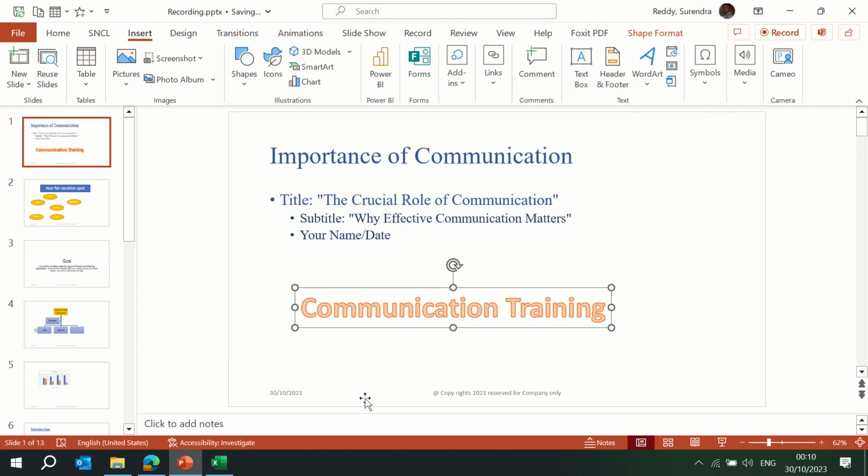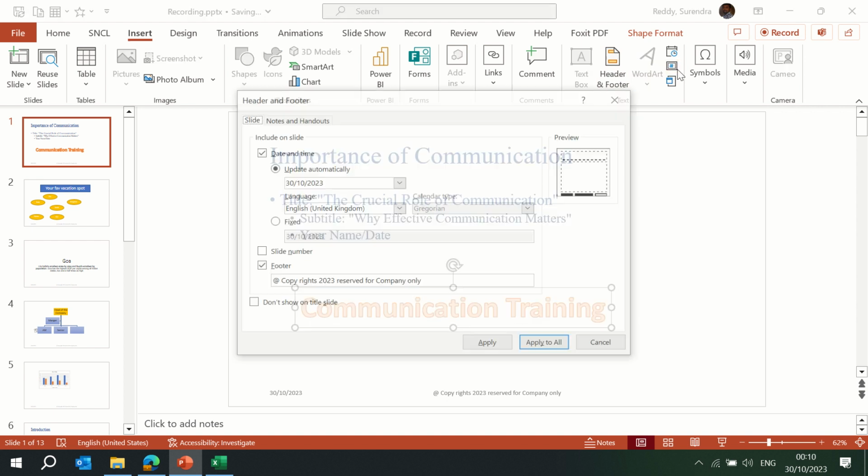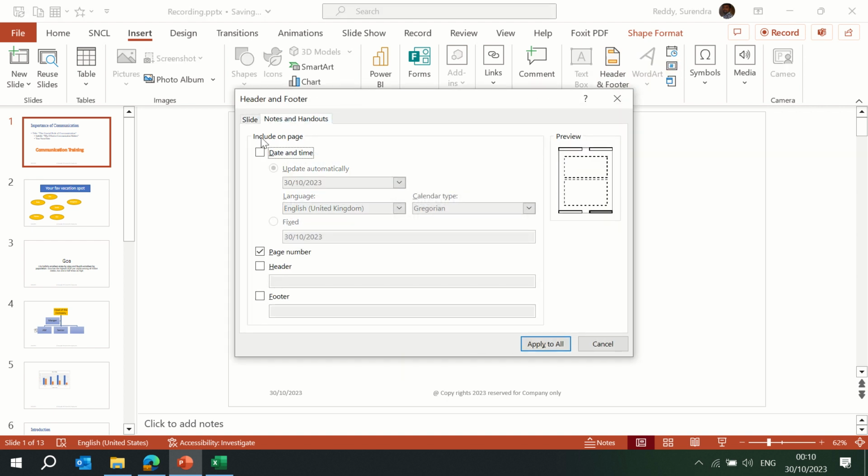Date can be fixed, updated manually. Then language, header, footer if you want. Header we already selected. Footer if you want, and in the header if you want the company name or something like that, you can insert it.